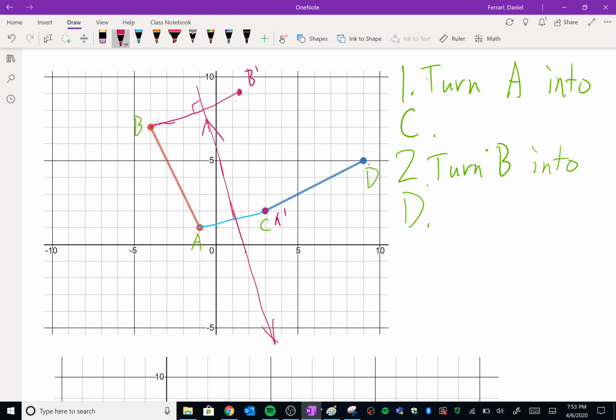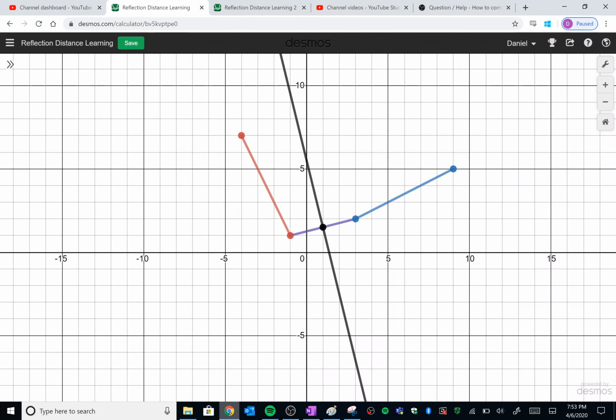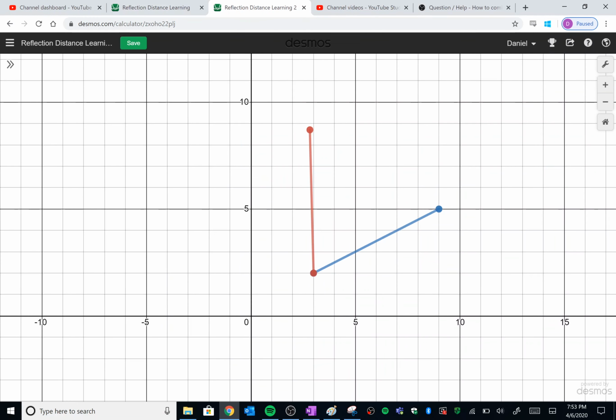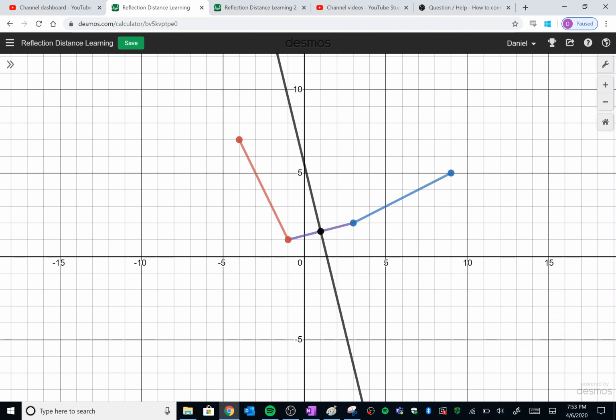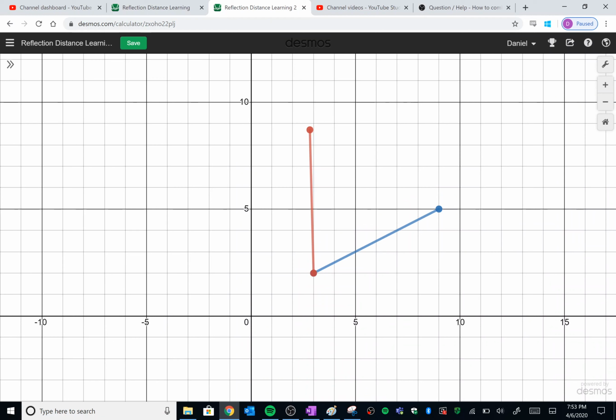So let's go ahead and take a look at what the actual graph looks like. I'm going to switch here in just a second. When I switch it, make sure you watch the red line, because the red line is the one that moves over the axis. Now my red line has flipped into position. And I got rid of the view line and the other mirror because it doesn't matter anymore. It's already done its thing.